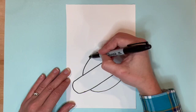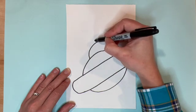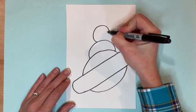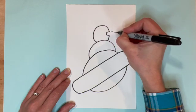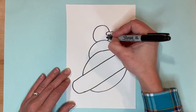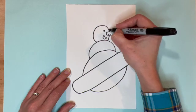I'm going to make my center circle a little bit smaller on top, and then my little one will go on top of that one. I'm going to add a little hook so I can throw a nose on there. I'm going to make my carrot nose. This time I'm going to have an open mouth because the snowman's having a blast.